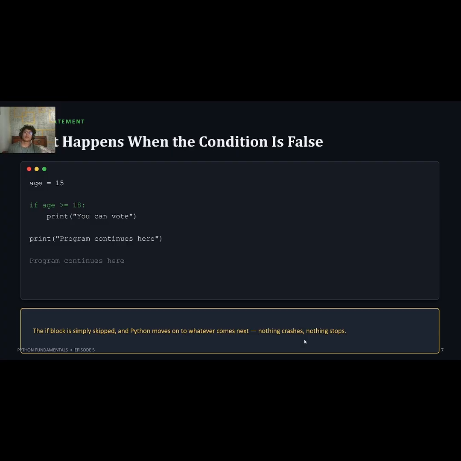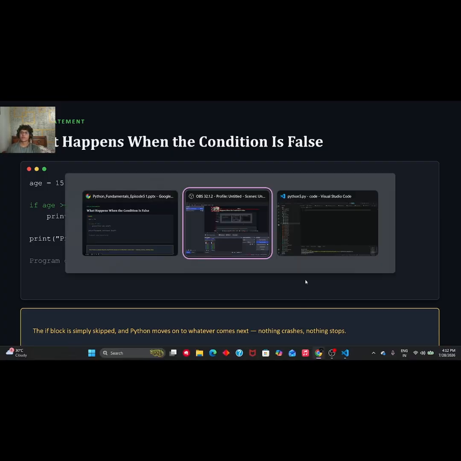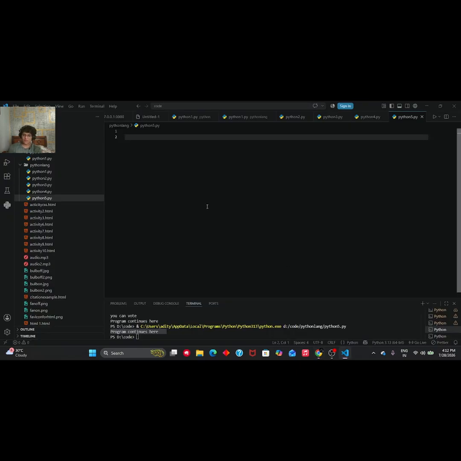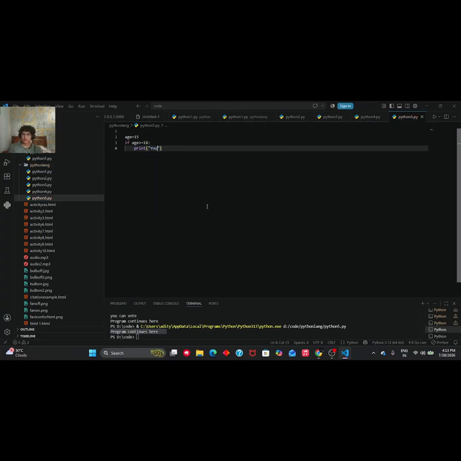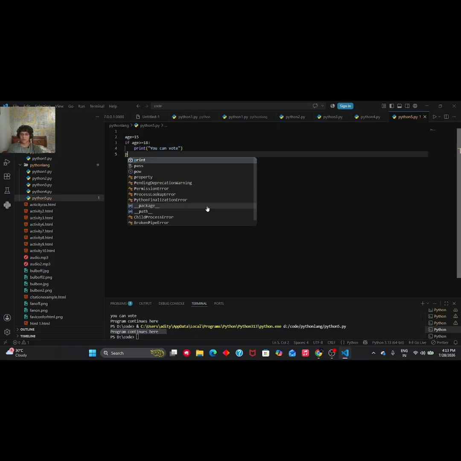Now let's see what happens when the condition is false. Let's test this code. Age is 15. If age is greater than or equal to 18, then print.